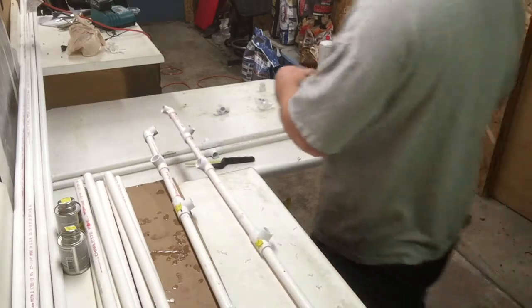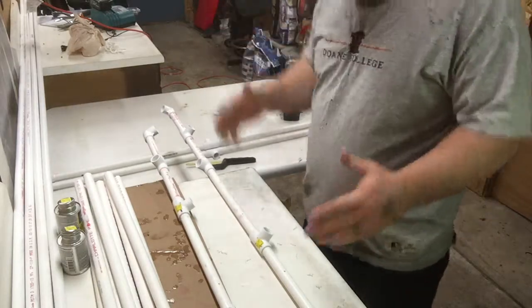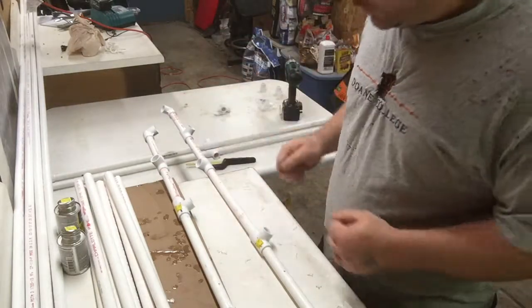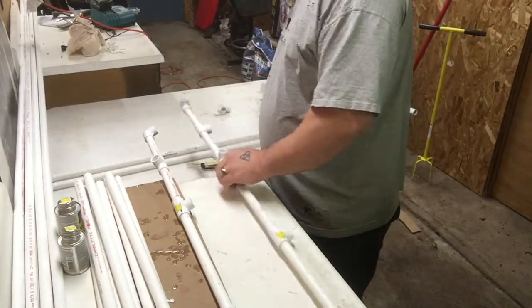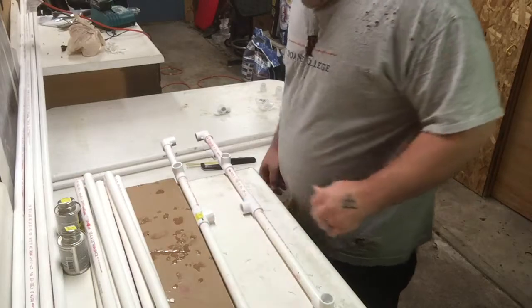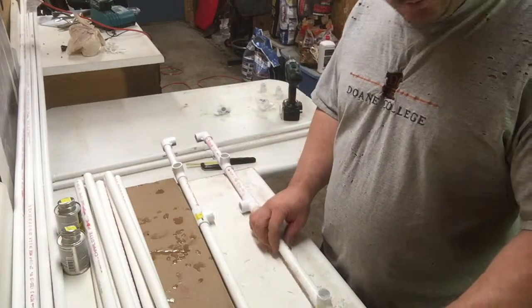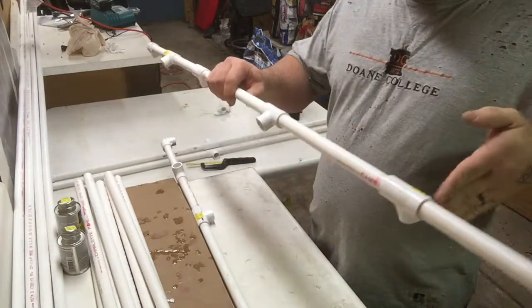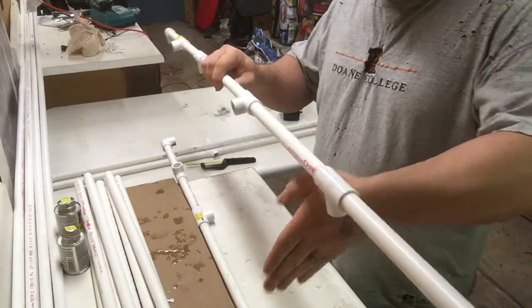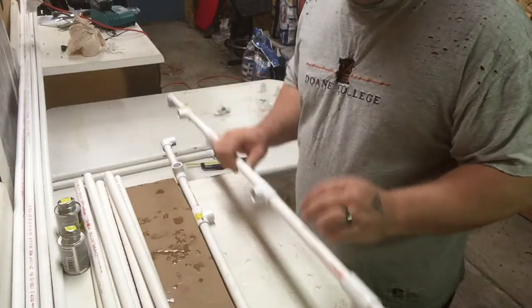Alright. So there's the holes. These holes are going to let water come out. Okay. Now, I did it at a 45-degree angle. So when these are up in the air, the water's going to come out towards the inside and kind of down. And it'll kind of go both ways like that.